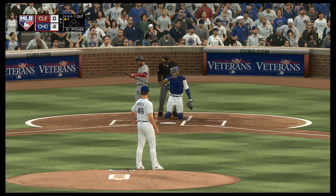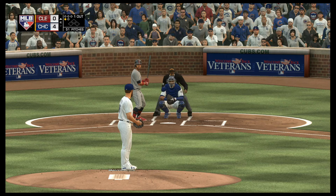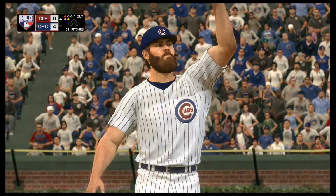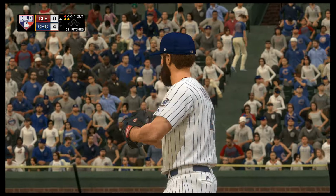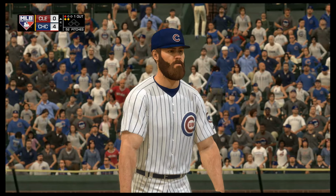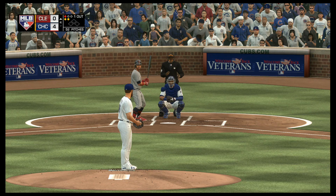Fouled toward the third base dugout, but this will get back into the seats out of play. Into the windup, here comes the 0-2 pitch. Curveball that time, not even close. I have no issue wasting a pitch on 0-2 to try to get a guy to go fishing, but it has to be somewhat tempting. You're not going to get anyone to swing at a bat at that pitch.